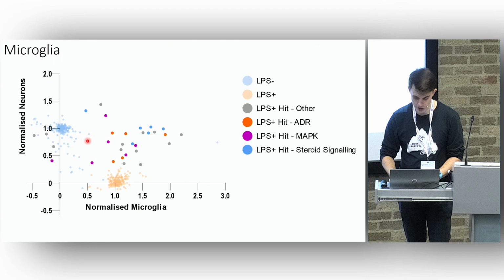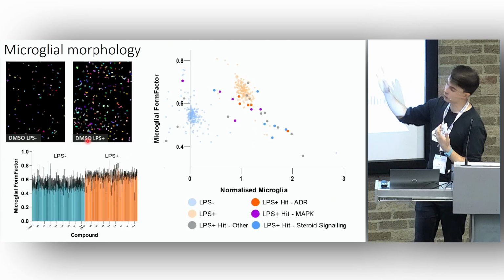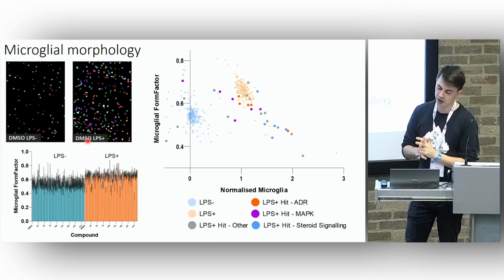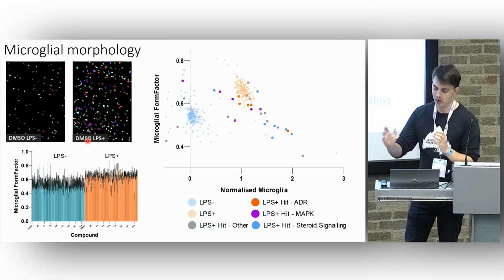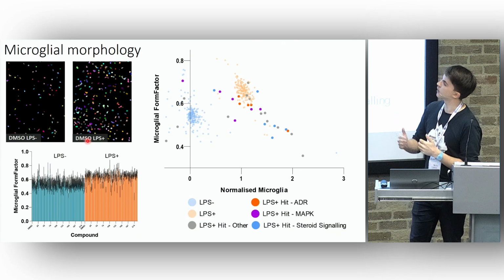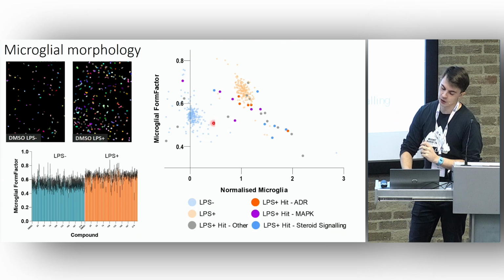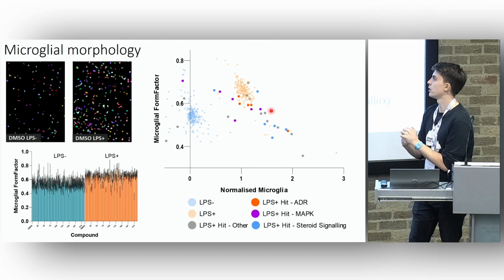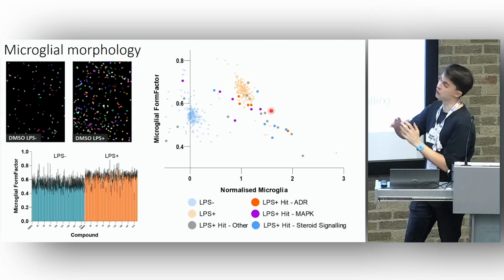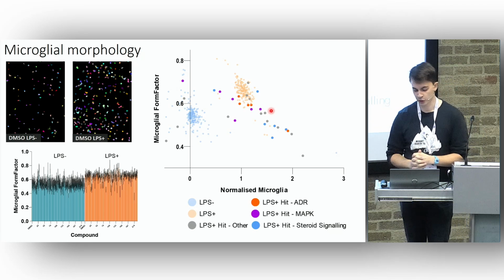We can go a bit further on the microglia. We can go back into the data. Compared to some of the morphology work we've seen, this is primitive. In general, I think it's very difficult to draw comparisons between 2D morphology and the 3D work we're used to hearing about. But we can go back in and see a shift with LPS, and whatever that represents in a state sense, I don't think matters hugely. It's more that there is this shift, and we are seeing some changes. So, for example, a lot of the hit compounds are pushing the morphology back down towards that untreated level, even though they're producing a completely different proliferation of the microglia.